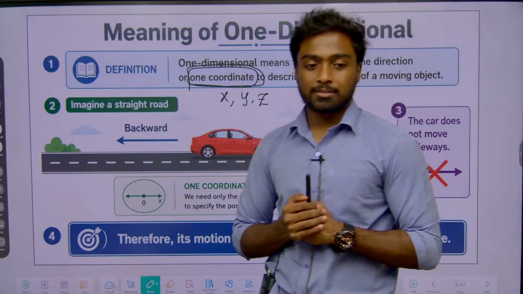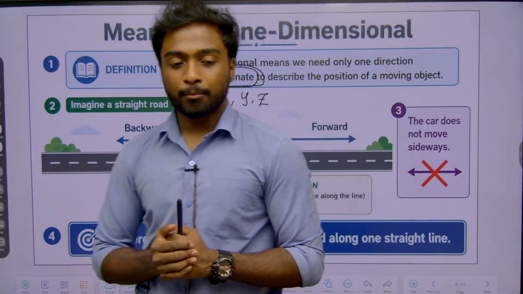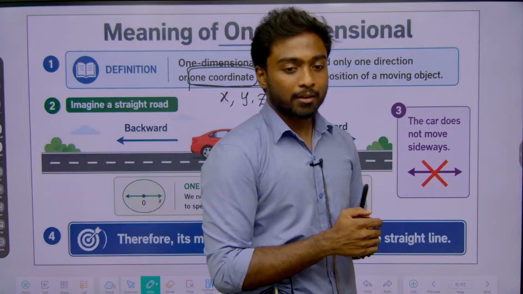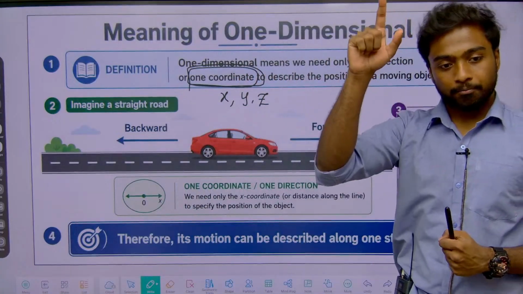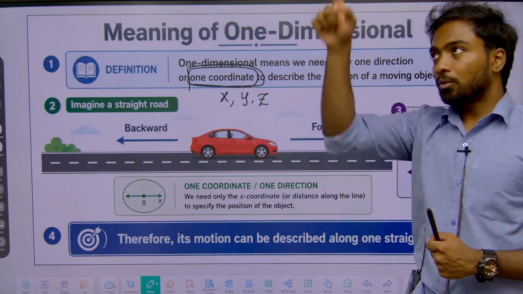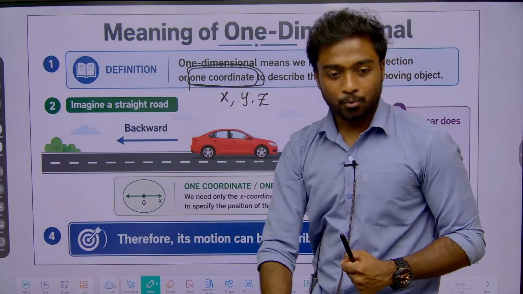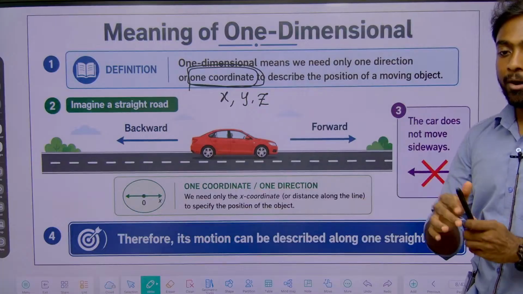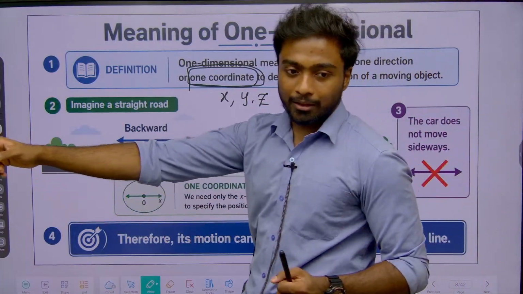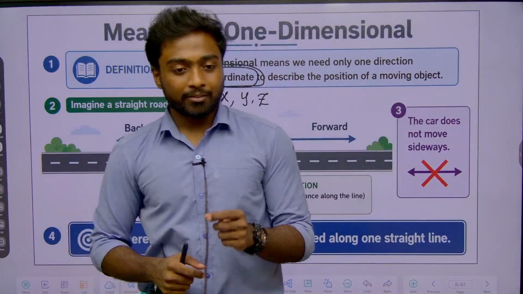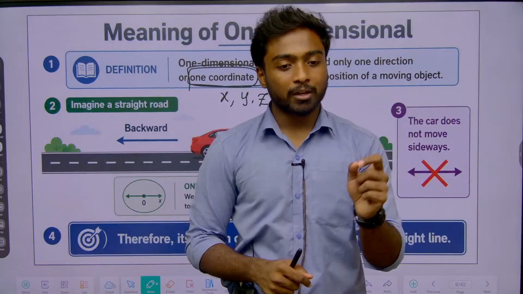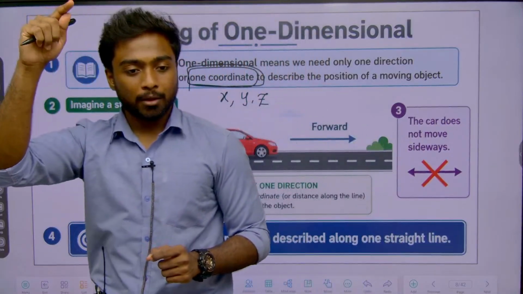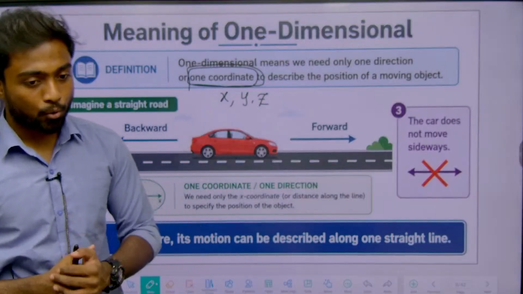Positive y axis now. What is the positive y axis like? The y axis is going upward. Yes or no? Upward is the positive y axis, downward is the negative y axis. Okay, so remember it like that. The positive x axis goes to the right side, the negative x axis goes to the left side. The positive y axis goes to the top, the negative y axis goes down. Okay.